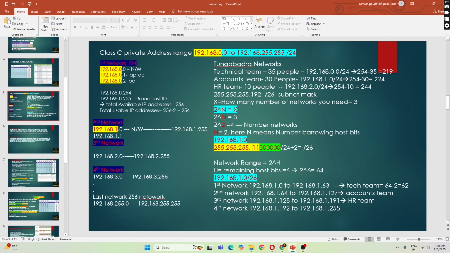Any questions? Please feel free to ask me now. The concept of subnetting is just to save IP addresses by dividing one network into multiple networks. How can you divide one network into multiple networks? Based on your requirement, you can borrow the host bits and divide it. It completely depends on the design perspective. Understood? Please watch this video one more time to get clarity, and if you have any questions, I have time. Please ask me, do not hesitate.